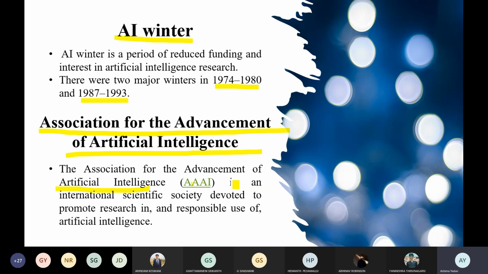Previously, let's suppose in the last century, it used to hold the conference every 2 years, but from 2000 onwards I think it is holding the conference every year. Previously it was after 2 or 3 years, I'm not so sure, but it is there to tell you what exactly people are doing in AI nowadays.